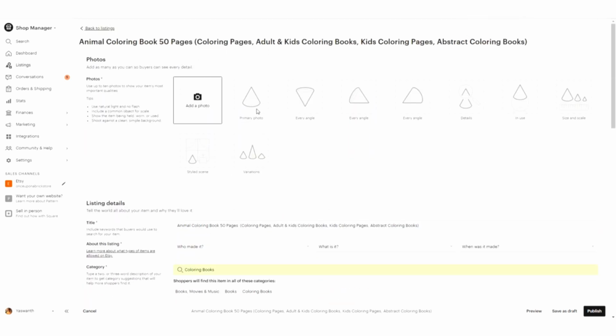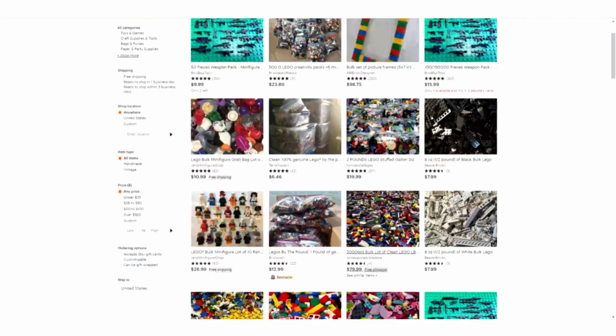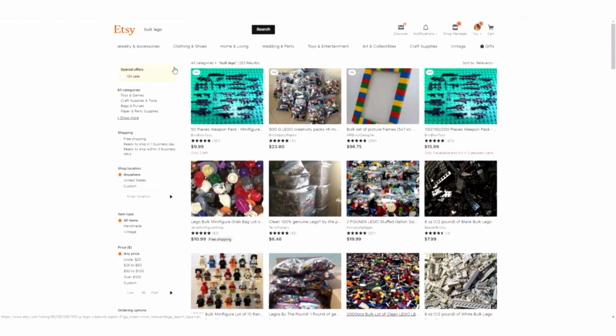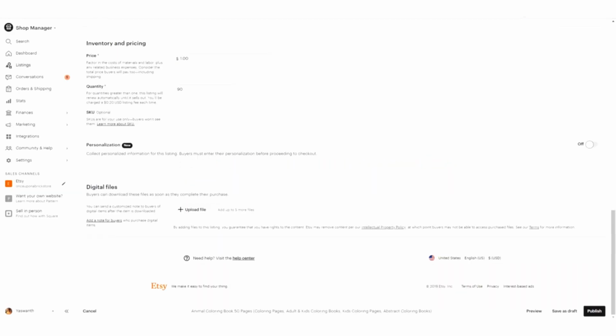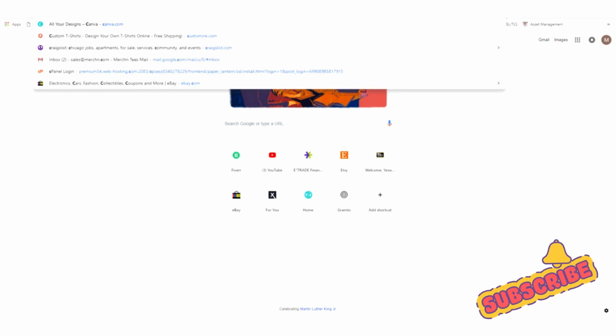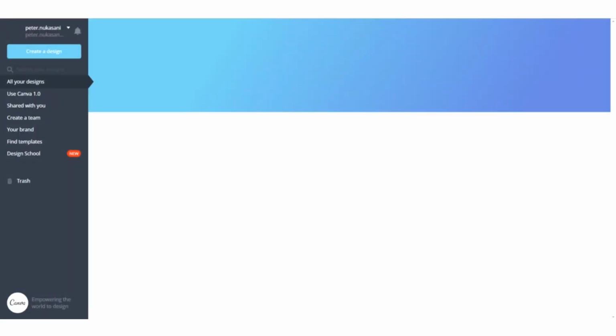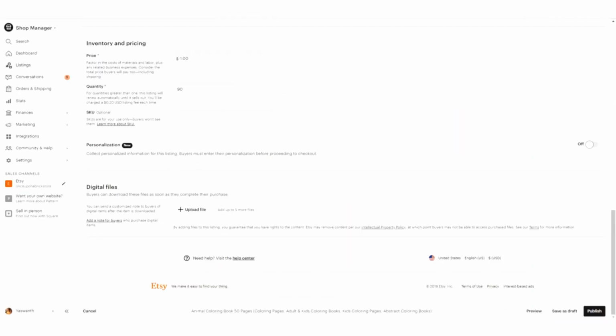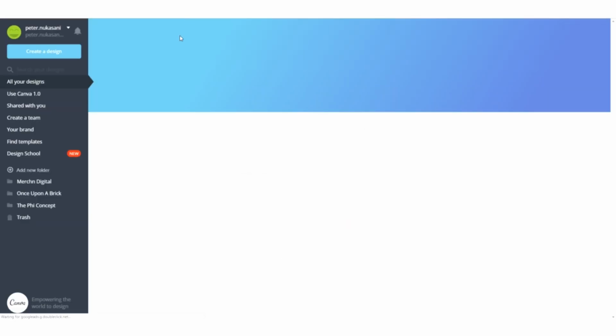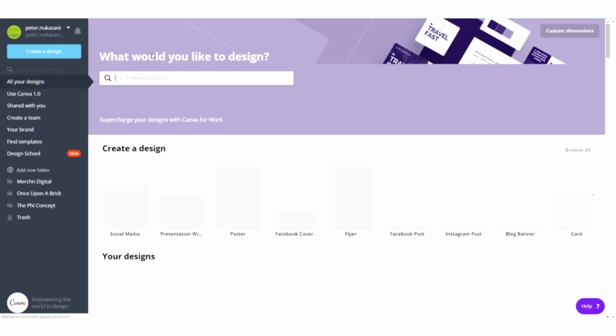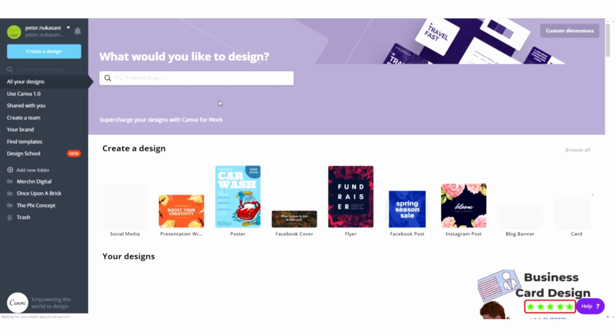As far as photos, the listing pictures. So if someone lands on your page, where do you get all these pictures? Super simple solution. So, I mean, I don't know if it's super simple, but it is possible. So you go on this thing called canva.com. So canva.com lets you create your own custom listing images. So let me see if I can find some samples here.